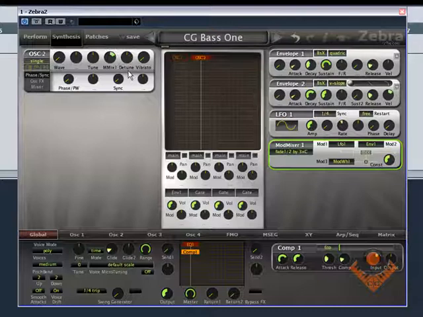So if I press the key now, you can hear it's modulating, but when my modulation wheel is at the bottom, it's just LFO1. When I move it to the top, it mixes from LFO1 to envelope 1.